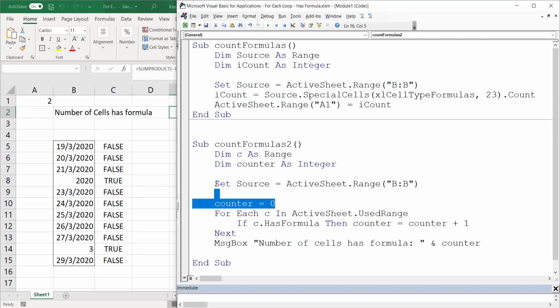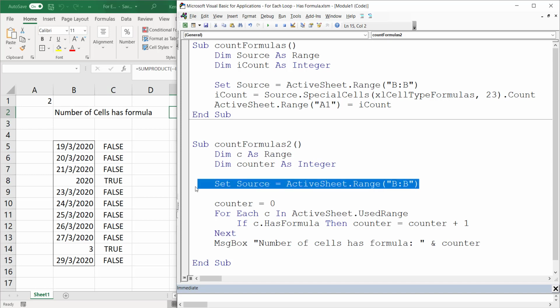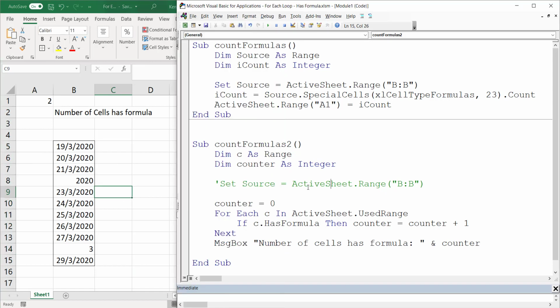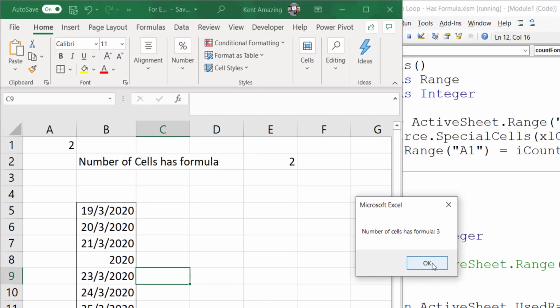So instead of checking every cell in column B, we'll just look at the used range. We don't want this also, otherwise it will check column C. Then we run this. Okay, this is much faster.